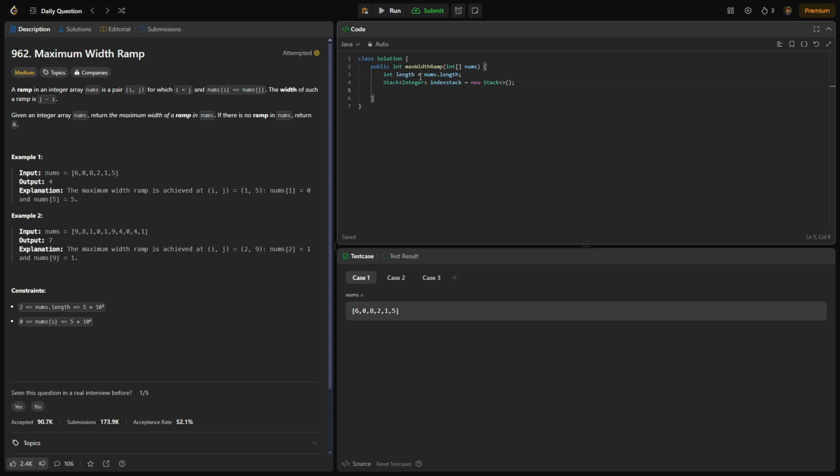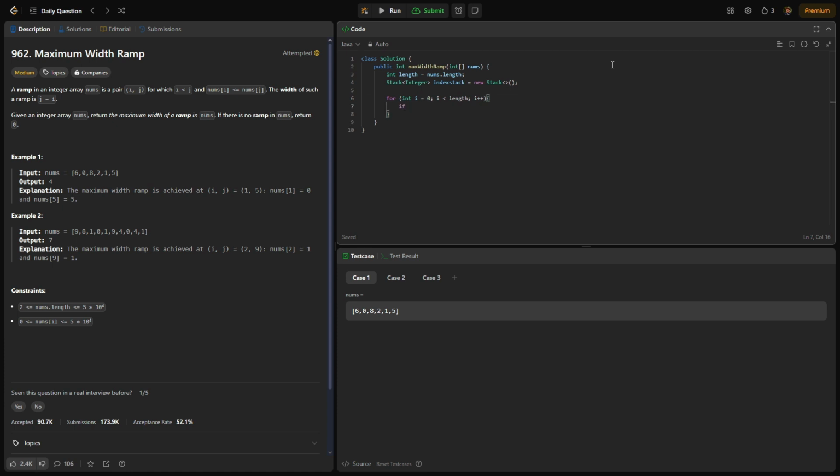This stack is going to keep track of the indexes of the numbers that are our potential starting points for our ramp. We can then fill our stack with indices that are potential starting points by having a for loop for int i equal to 0, as long as i is less than our length, i can increase.